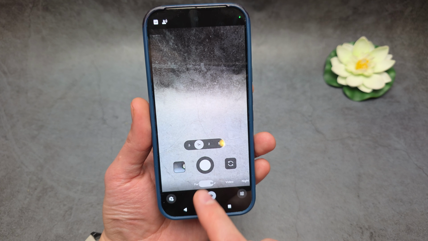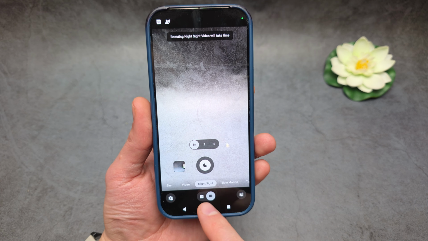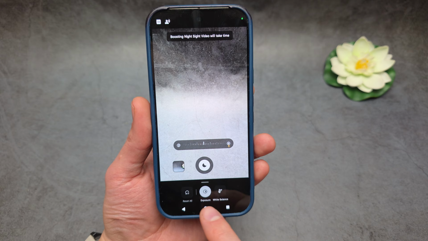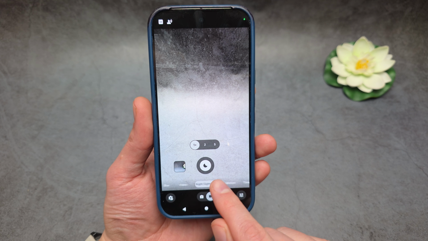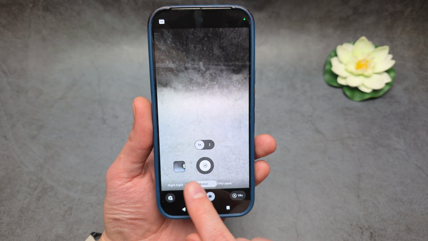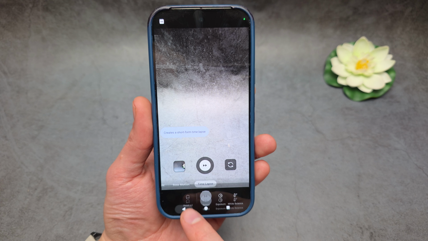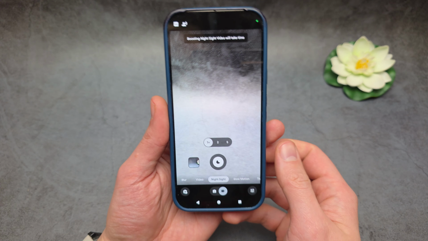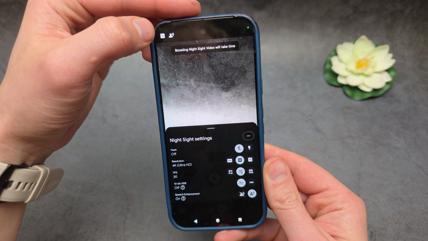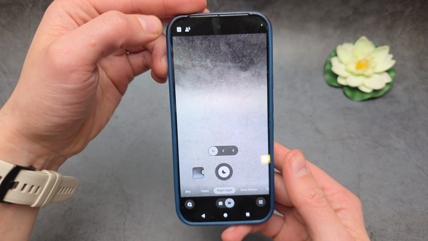And you see you have the different modes. Night Sight, for example. In each mode, these special mode settings change a bit. Slow motion, time lapse, so you can configure how it will get adjusted. Okay, also in the top here, you'll see some settings as well that you can quickly tap and access.